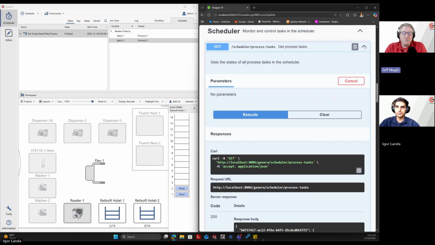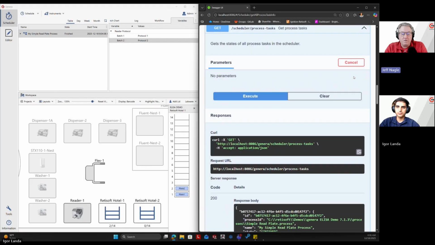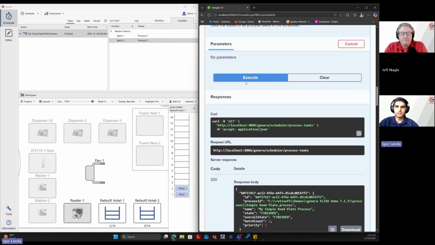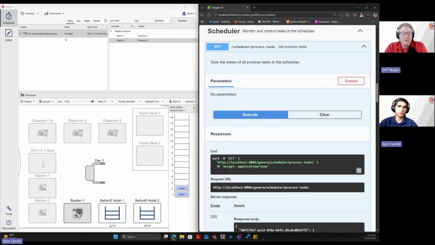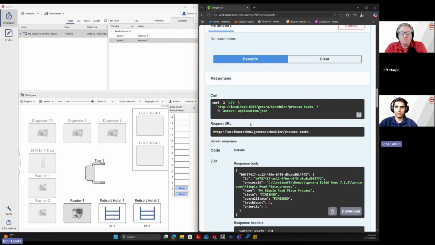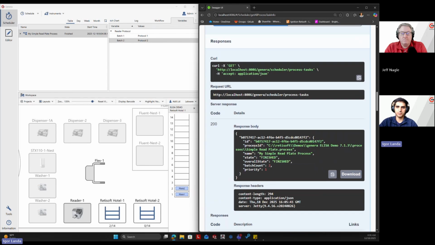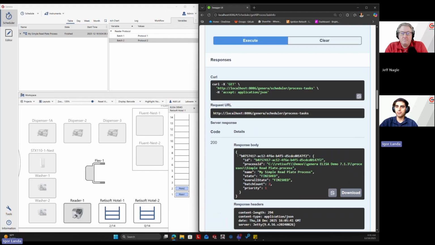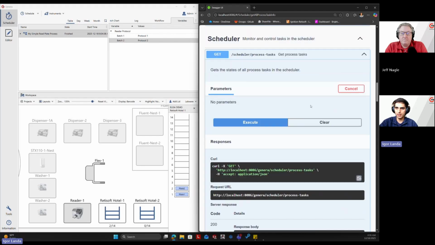That's nice. So you just basically clicked that and said, get the state regardless, it didn't matter? Yep, this will get the state of all process tasks. If I was to run another process task, then it'll have another process in the response body that'll have either finished, running, paused, or error. And similar to the labware, we could get the process ID.